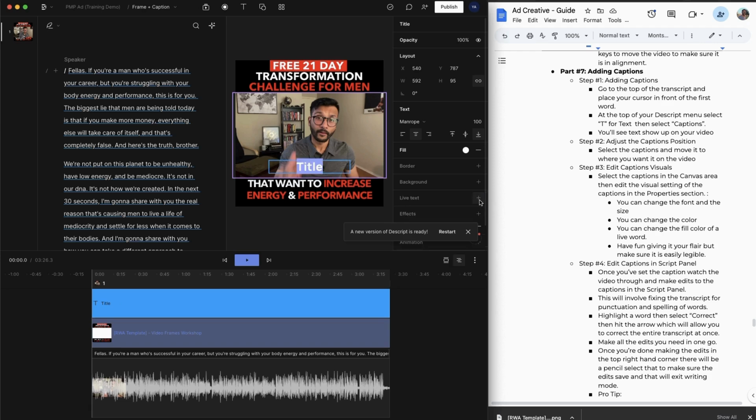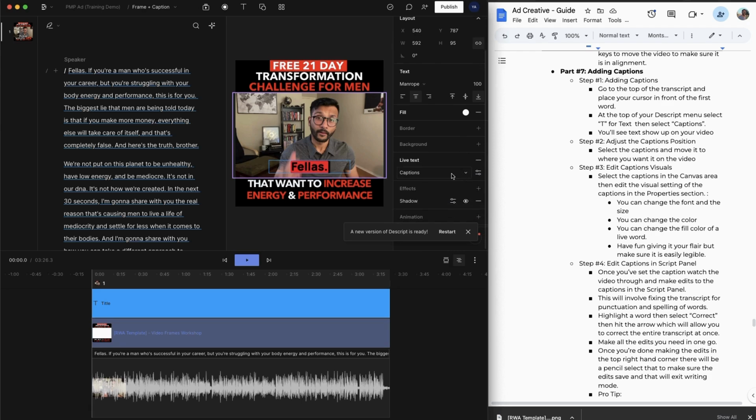Usually I like to mess around with live text because what live text does, it allows us to change what is actually going on. And so what we want to do is do captions on live text, and then we can change the setting right here of how we want it to look, okay? Now, how we want it to look is the active word, the fill, or what is going to be inside, is going to be black, as you can see right here. And then the background is going to be red.